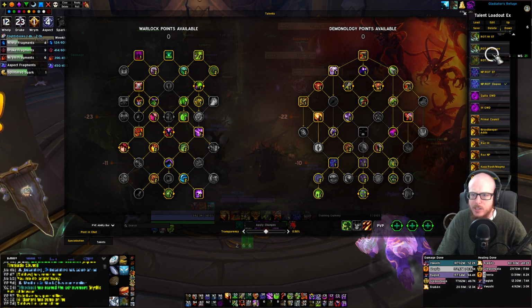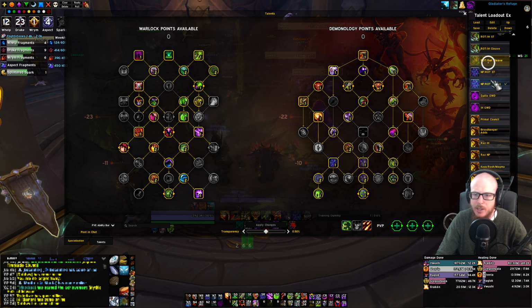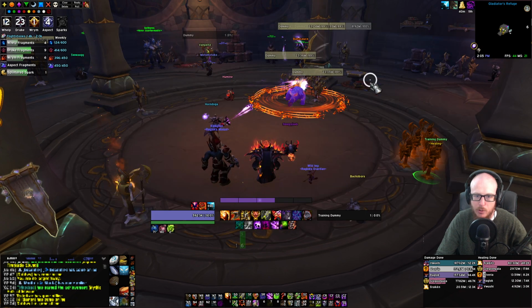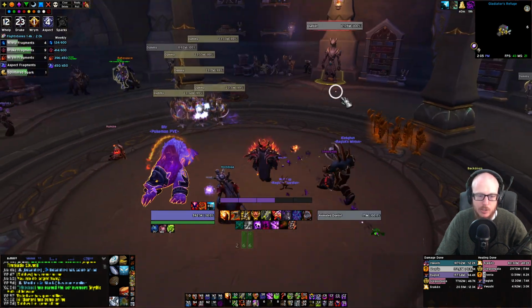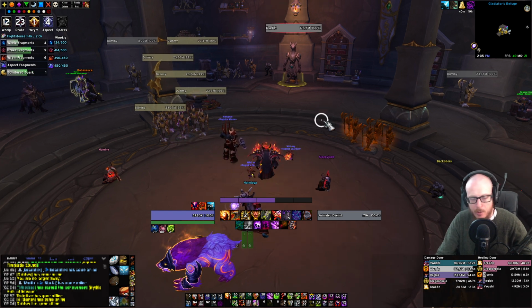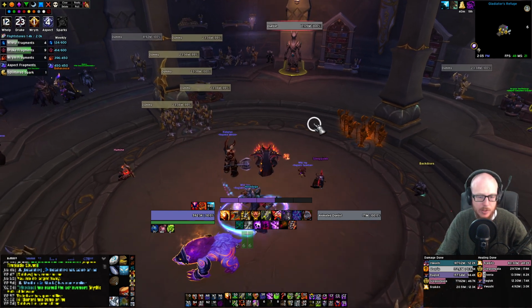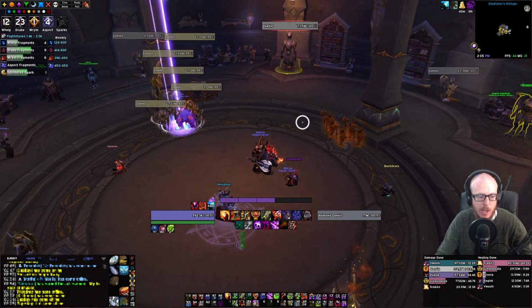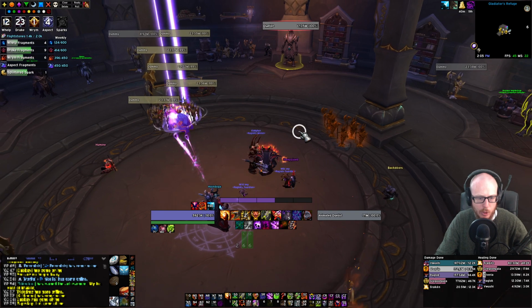So I'm going to go ahead and start off, we'll look at the Nether Portal build first, because it's the most involved. Also, it's a 3 minutes, so it'll put it on cooldown while I'm explaining it. So I'll just explain the boss rotation. The trash rotation's always the same for all the specs, with small variations. So I'm going to go over the boss rotation first, because it's a little bit more tricky with Nether Portal.